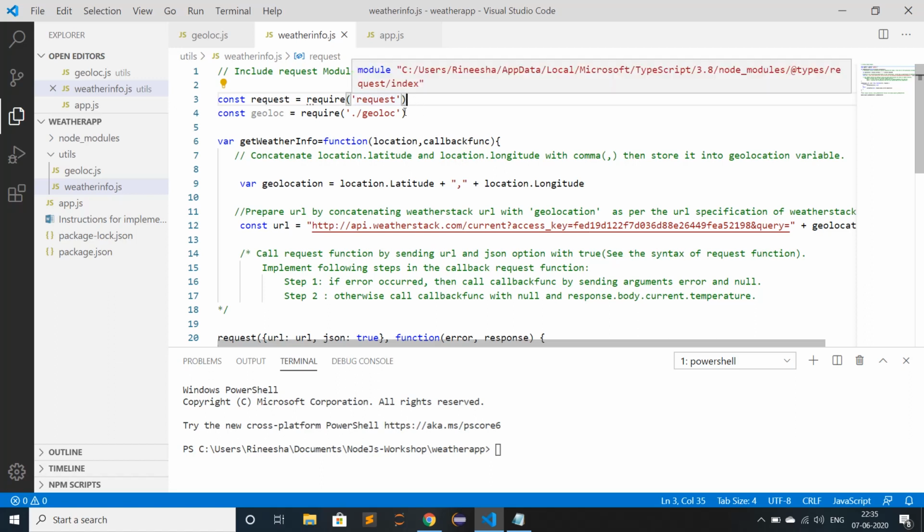So I am also including the module geolog along with request. After that, I have written one function here, get weather info. In that function, I have taken location comma callback function. In that location, that means from the previous function, we will get a JSON object.